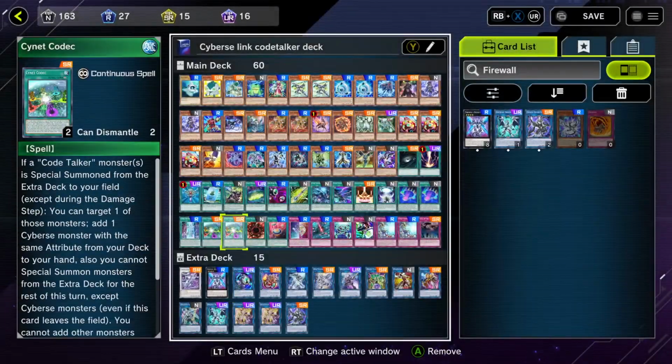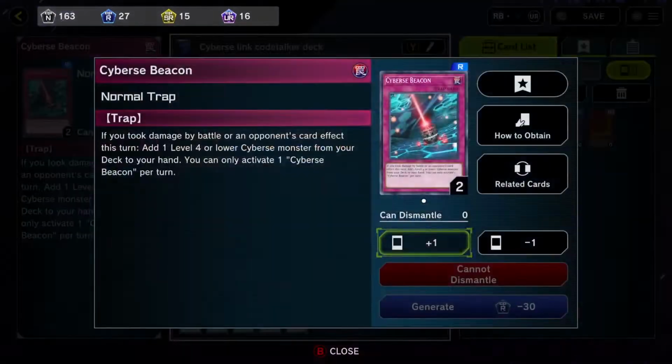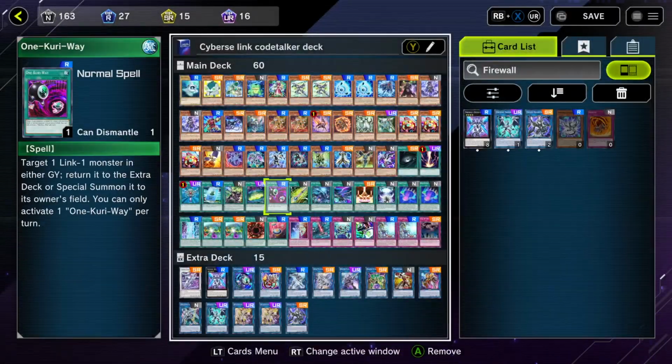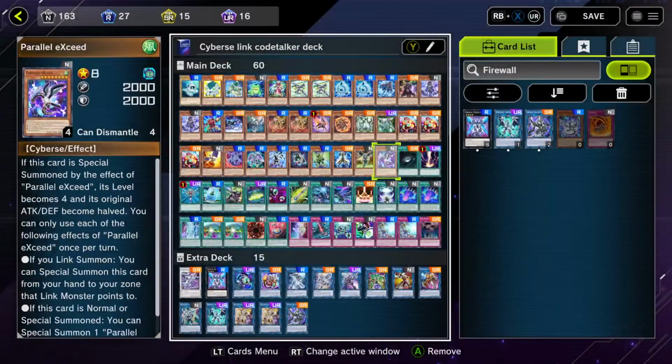And since he's a Codetalker, he works with Cyanide Codec, Recoded Alive, Cybers Beacon, Alt Limit Code, Cyanide Conflict, any Codetalker cards, you know. Cyanide Storm, all this stuff, guys.